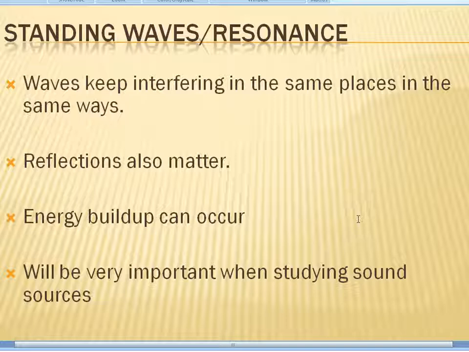First of all, the idea of what standing waves are is pretty simple. What you have is interference patterns that do not change. So in one of the Falstad simulations, it looked like the interference pattern might have been changing or oscillating over time. With a standing wave, what you get is the same pattern all the time. You might get a crest and then a trough and then a crest and a trough and so on, but you have areas of constructive interference that occupy certain spots in space, and areas of destructive interference which occupy certain spots in space, and those spots don't change.